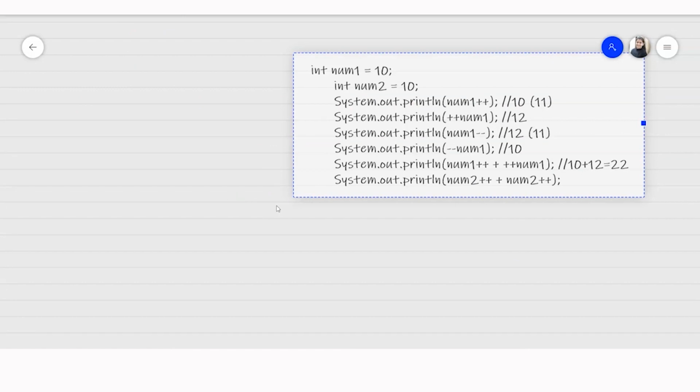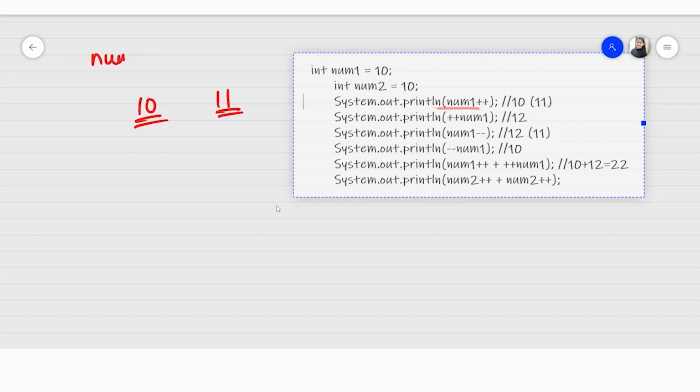Here you can see that num1 is equal to 10, num2 is equal to 10. So in the first line of SOPLN, it's num1 plus plus. First it will display the original value 10 and then in the computer memory it will increase the value to 11.